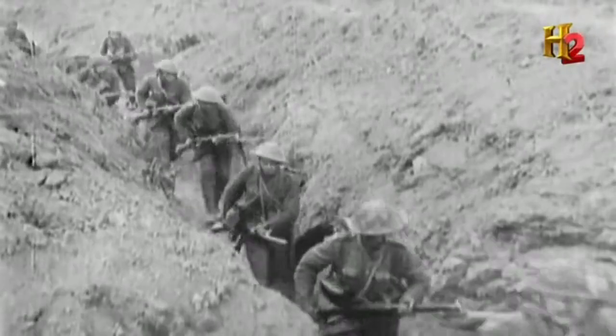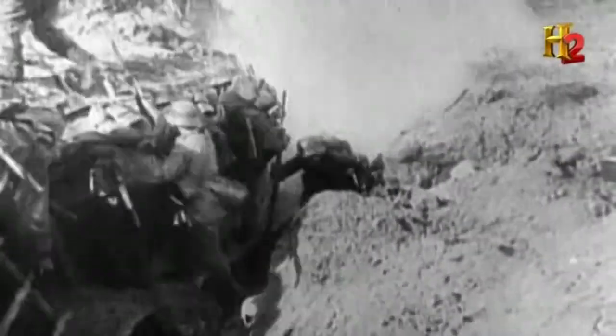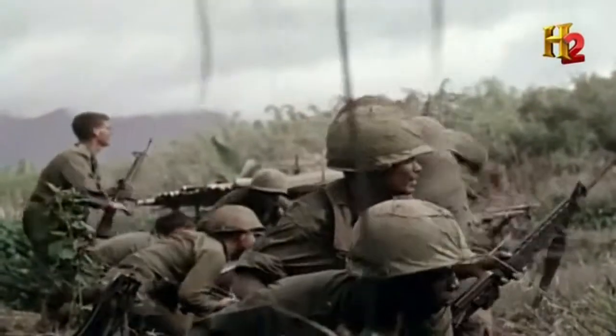While extremely effective, grenades didn't go mainstream until the trench battles of World War I. Fighting from trench to trench, the grenade made sense because it could be thrown from one covered position into another covered position with enough explosive force and fragments to incapacitate or kill an enemy. Grenade designs continued to improve. The weapons became smaller and more powerful. But there's an inherent danger.